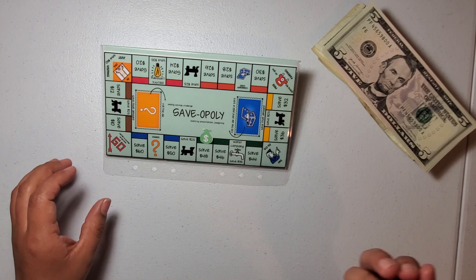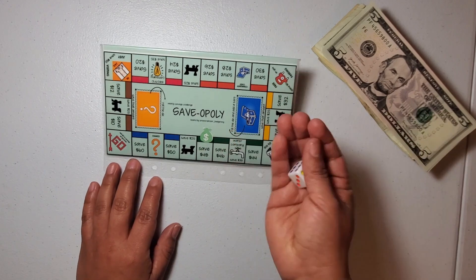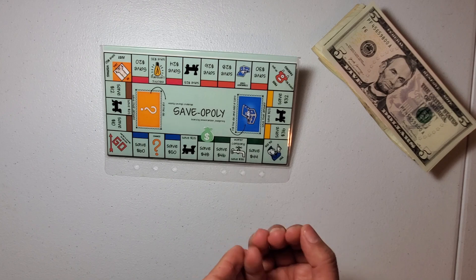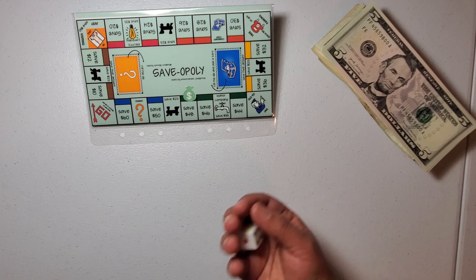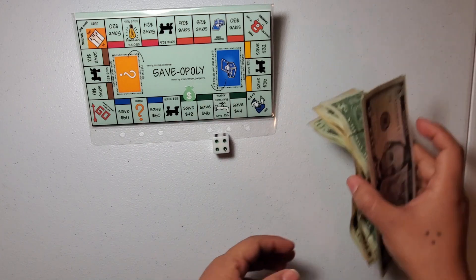I'm gonna try to get a little cup so I can just shake it and boom — what do you guys think? Because last time I threw the die and you guys couldn't even see the numbers and I had to do it again. So let's see, I'm gonna move this over here and throw it towards that way. Okay, four — one, two, three, four!